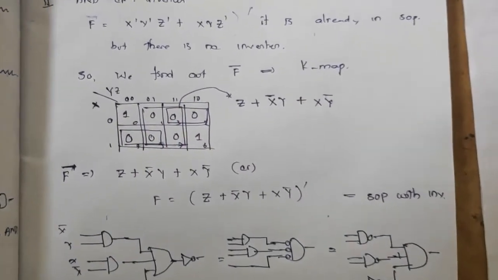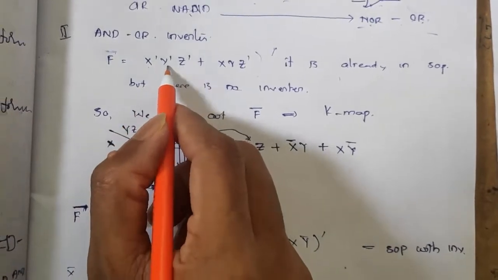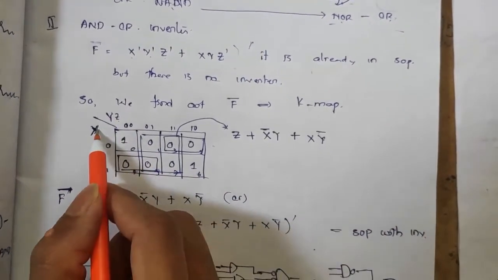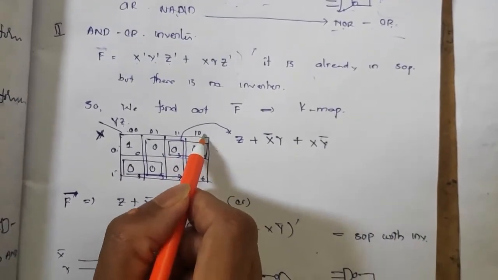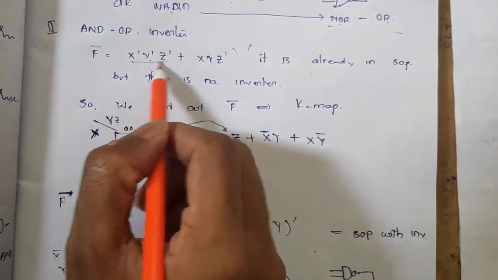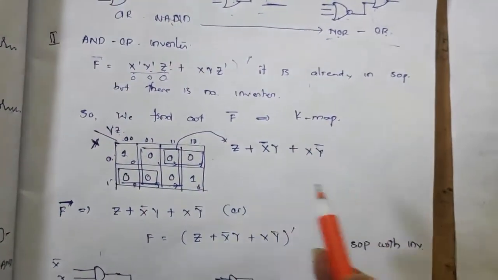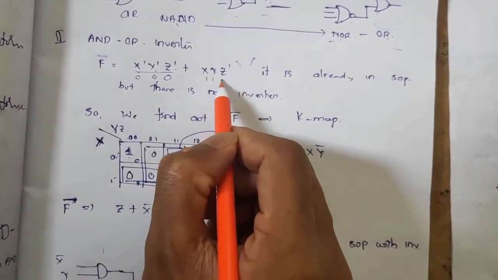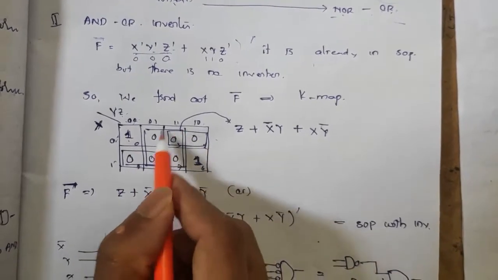Before that you have to know what a K-map is and how to draw everything. This is a 3-variable K-map because there are 3 variables X, Y and Z. So I put first X, Y, Z. X has 2 possibilities, 0 and 1. YZ has 4 possibilities: 00, 01, 11, 10. The first term is 000, because it is X bar, Y bar, Z bar. So 000 is the first block, and I put 1. The next one is 110, which falls under this one, so I put 1.